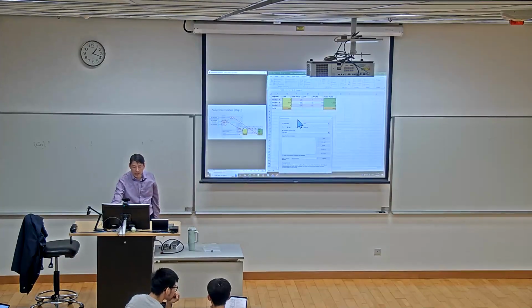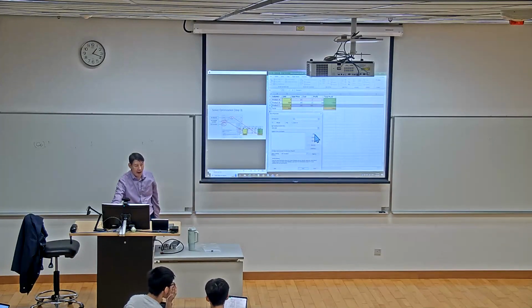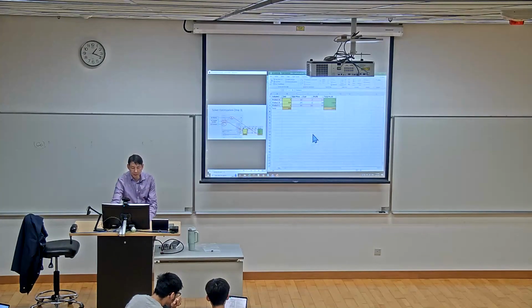Then set the constraint. To set the constraint, you need to click the Add button, this one. So the constraint interface is here.